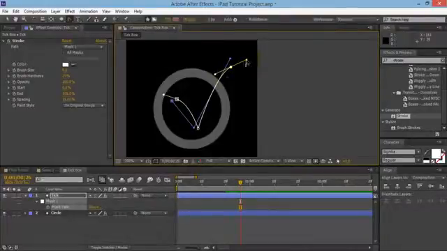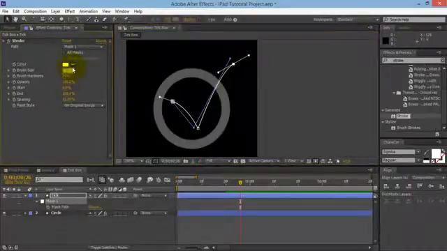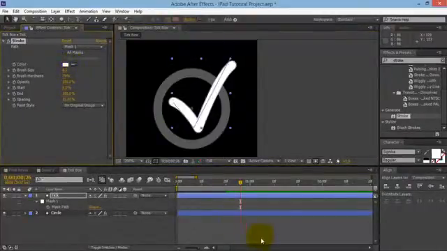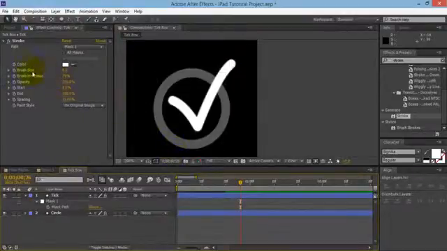Click and drag, bend it up, and bring it around a little bit more. Play around with that till you get it looking quite nice. And that looks quite good to me. Okay, so bring the brush size up again to about 8.2, or whatever looks good for you. Okay, so that's not too bad. We'll run with that. It looks quite good. You can again play around with it, make sure it looks good.